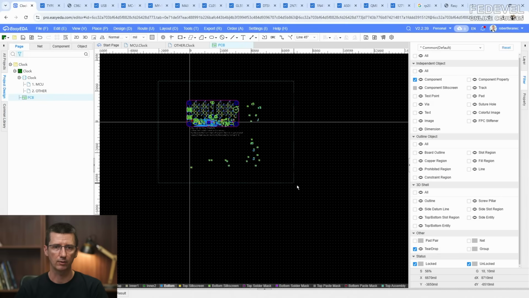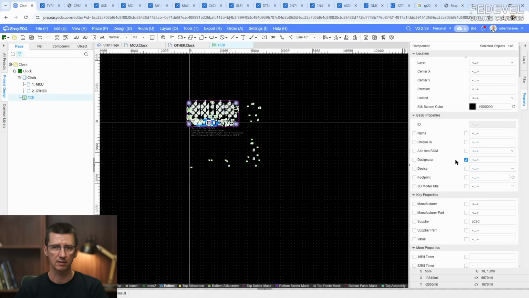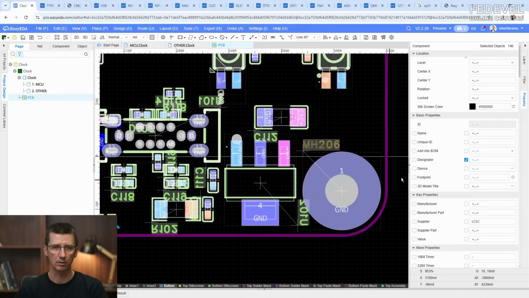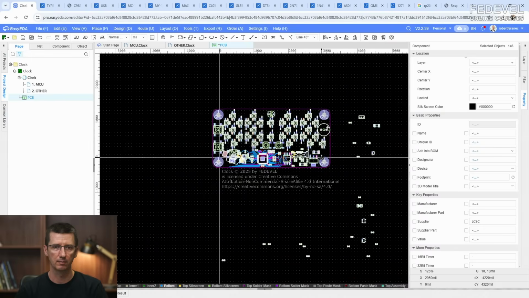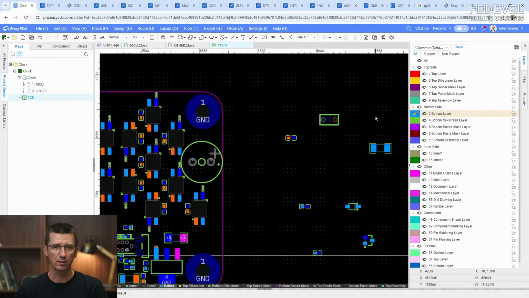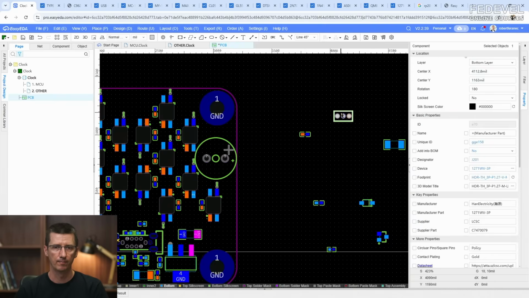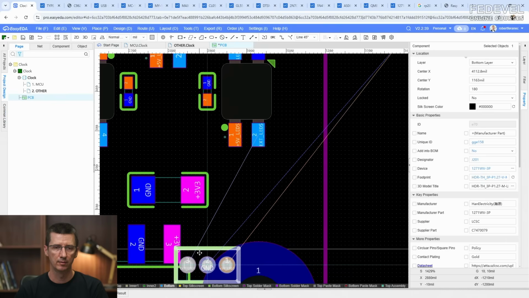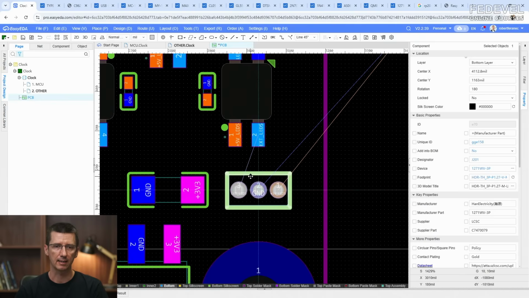I really would like to hide all the designators because it's very disturbing. So watch what's going to happen. They are going to disappear. Perfect. Let's continue. Now the header. So this is the header for the external LEDs.